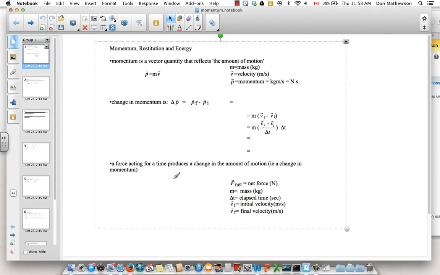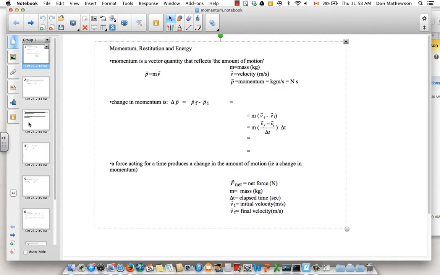And I'm just going to drop the vector arrow because I can't do those neatly enough. Now, because those forces are equal and opposite, if we multiply by time, and here I'll put the vector arrow back in down here, if we multiply by time, it's still equal and opposite. But of course, the product of force and time is the momentum change. This will be the momentum change of the first object, vector, and this is the momentum change of the second object. So what I've shown is, if you have a closed system, then the only forces are contact forces, and they're governed by Newton's third law. And therefore, equal and opposite forces implies equal and opposite impulses, implies equal and opposite momentum changes.